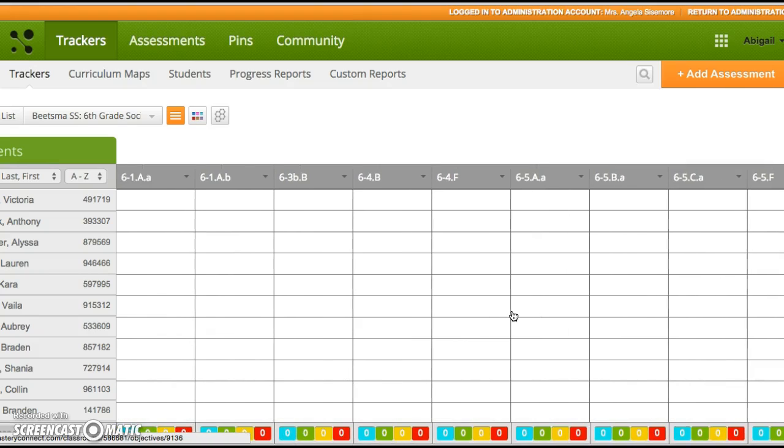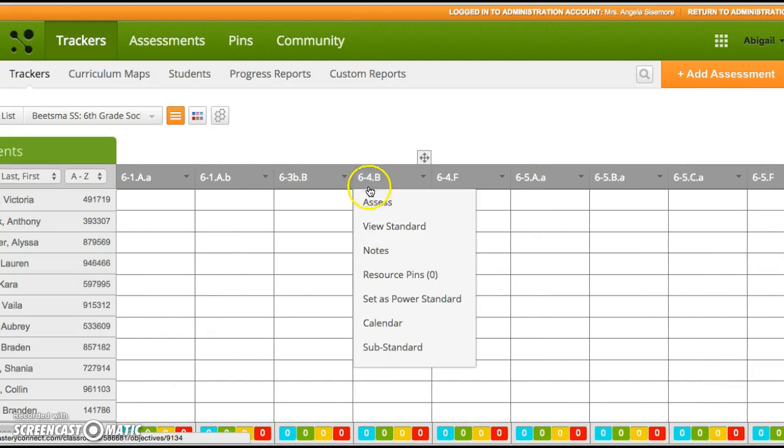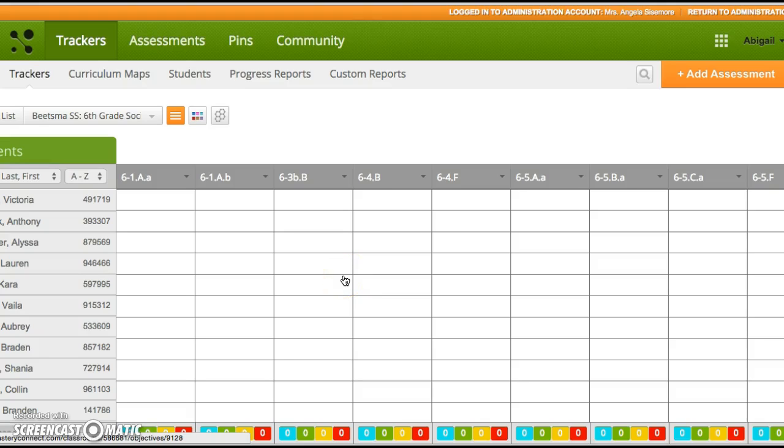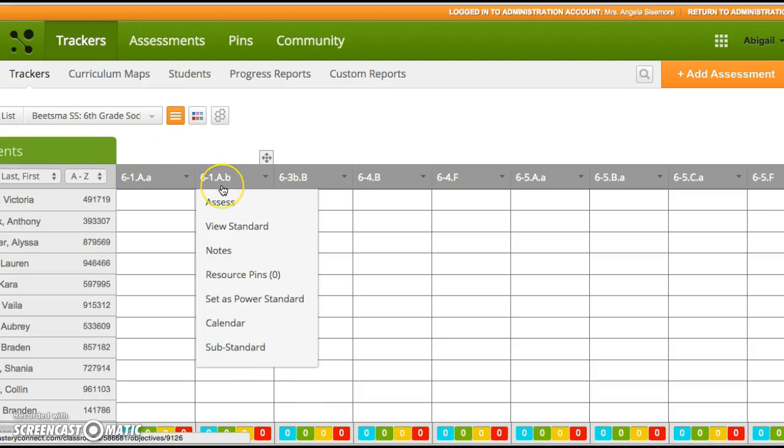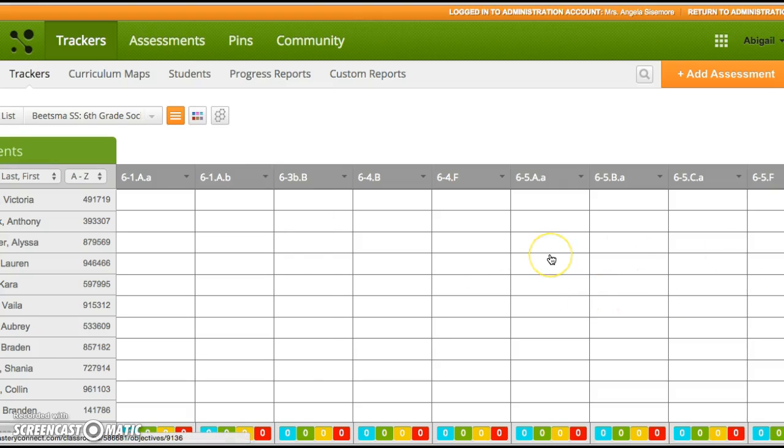There are several standards, and the confusing part about the GLEs versus what we were talking about in the ELA with the Common Core is we got rid of the sub-standards, which made the list really long in ELA, so everything that would be normally reported in a sub-standard is now reported under the parent or the main standard. But the GLEs aren't designed like that, so the GLEs actually have all the substandards just listed. So you'll see here this says 6-1AA, 6-1AB, and so the substandards make this seem even longer, but that's just the way the GLEs are designed.